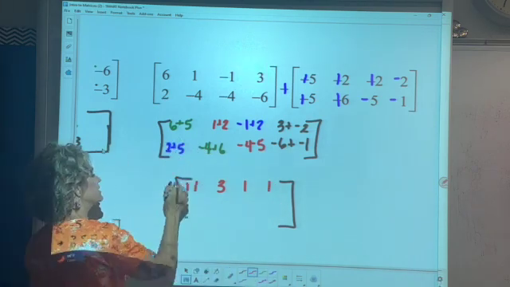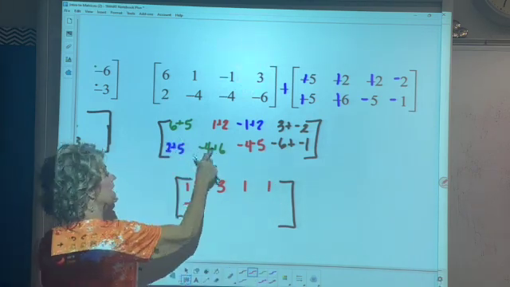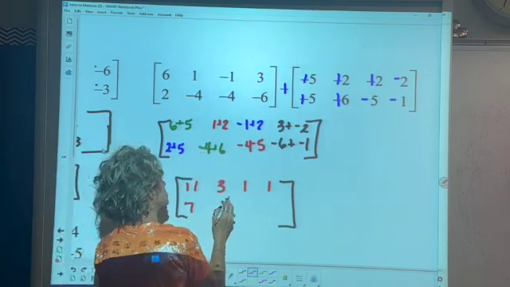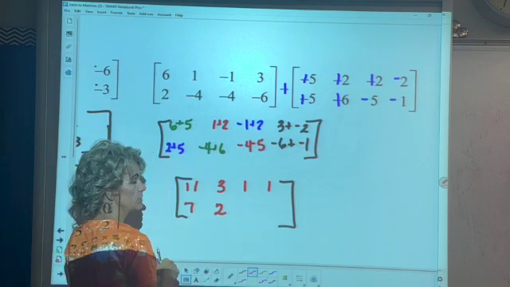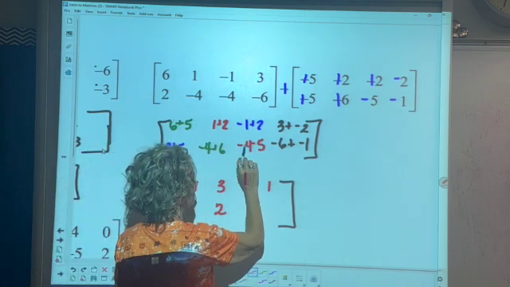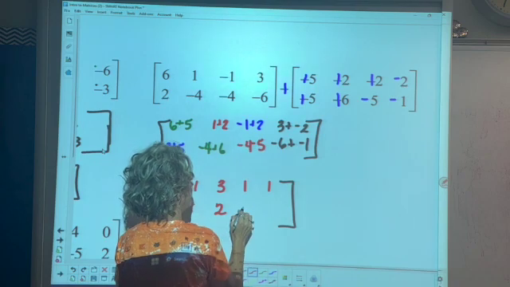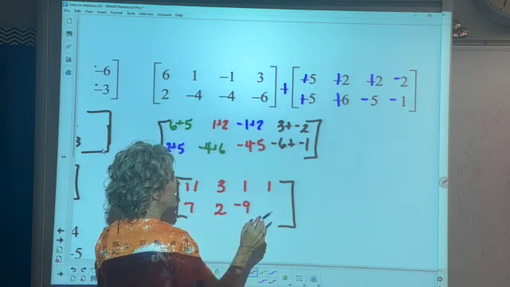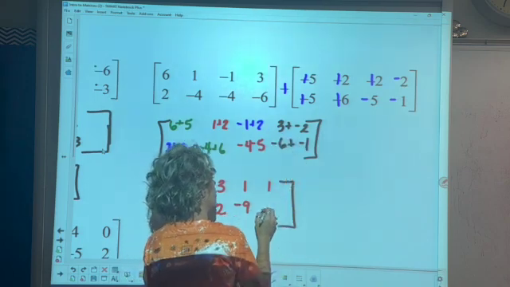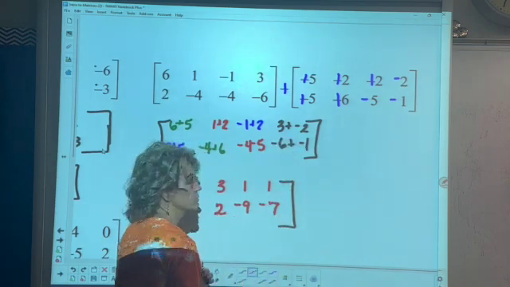Okay. 2 plus 5 is 7. Negative 4 plus 6. I owe somebody $4, but I have $6, so that means I get to keep $2. I owe somebody $4, and then I borrow 5 more. Negative 4, negative 5 gives me a negative 9. And then I have a negative 6 plus 1. I borrowed $6 and then borrowed $1 more, and now I owe 7.